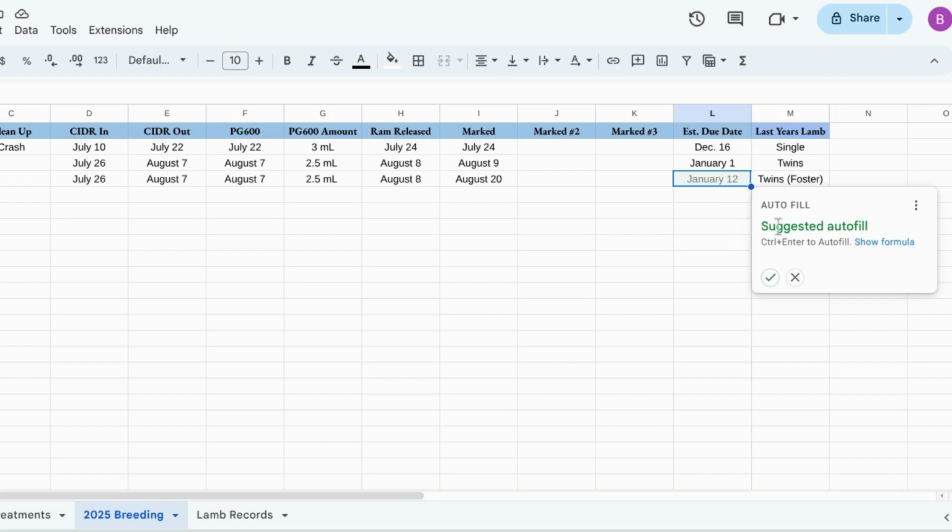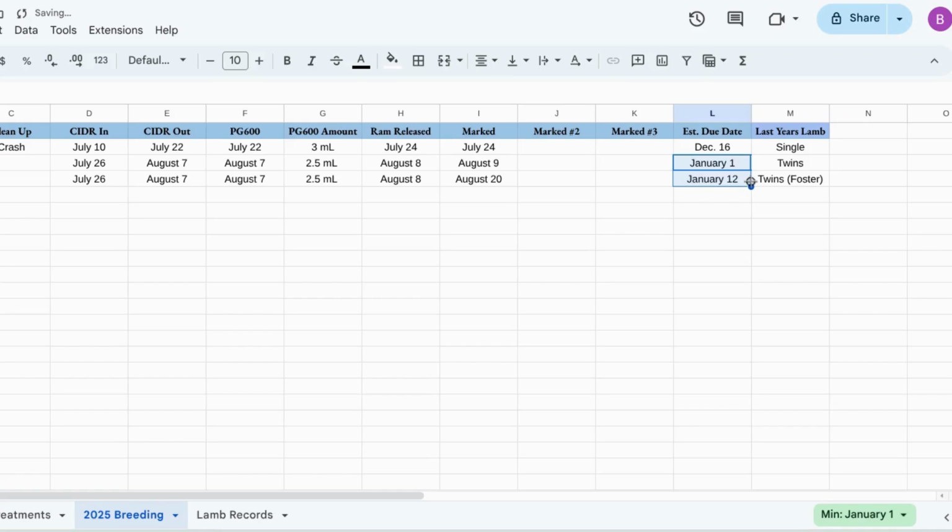Something else that you'll notice is that it wants to do an autofill. So the suggested autofill is to keep the same formula in the cell below it. So we could do, yes, I want that cell to carry the same function, and it's going to automatically put that in for us. Now, if I delete that back out of there, maybe I didn't autofill, but I do want that same function in the cell below. If you wave your mouse over this blue dot, a little bullseye pops up. If you click it and drag it down, you're going to get the same result. It's just dragging that function down into the cell below. Okay. So that's how you can get Google Sheets to do your math for you.